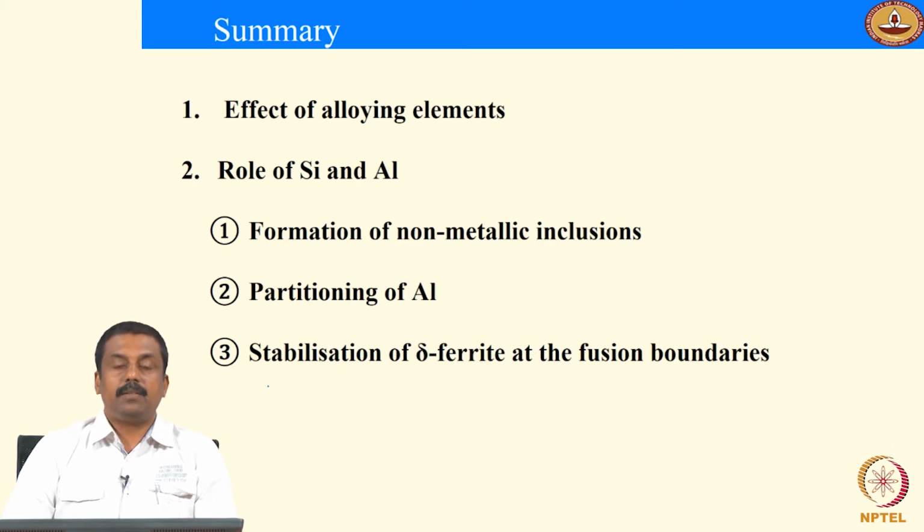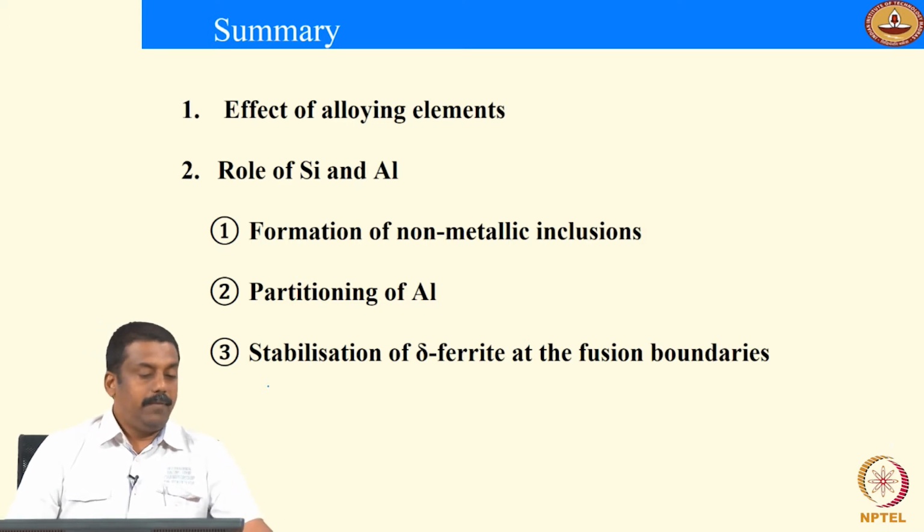Because phosphorus also has an effect on cementite stabilization. It also destabilizes cementite, similar to what silicon and aluminum do, and phosphorus is also a very effective solid solution strengthener. So from a steelmaking point of view, to generate microstructure, phosphorus can be used to a certain extent, but phosphorus is extremely bad when you consider welding. Because phosphorus segregates to the grain boundaries and interdendritic boundaries during solidification, and we will see how the segregation happens and how we can avoid the detrimental segregation of phosphorus in this class.